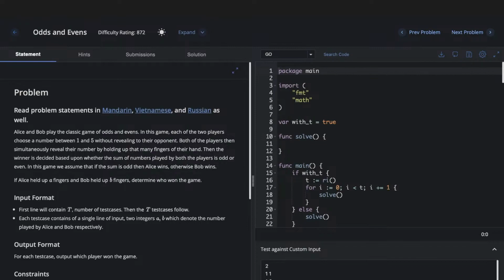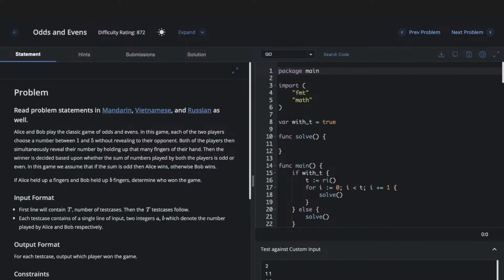To choose any number between 1 and 5, if both sums are odd, it's Alice. Wow. Okay.